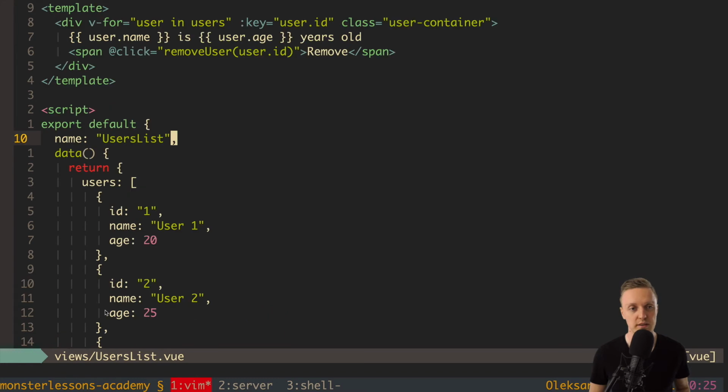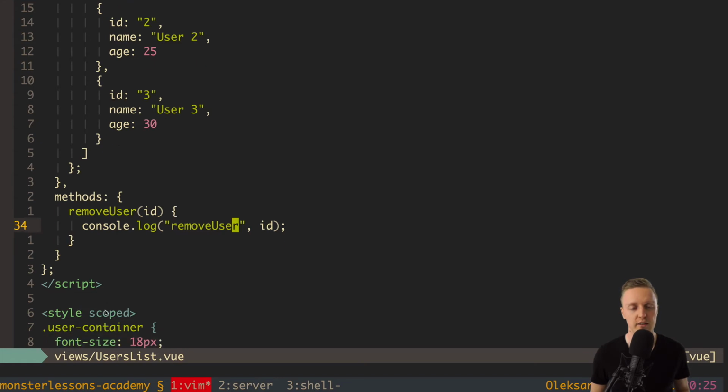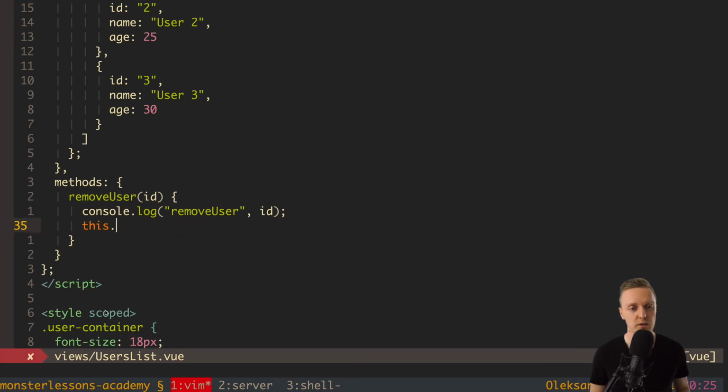So once again, what is this users? This is our array of users that we are rendering, and we can directly change it here. So what I want to do here is just filter our data. So we can write here this.users.filter, and actually we get access to every user, and we want to check that user.id does not equal the ID that we want to remove. So this is nothing special here, it is just plain JavaScript. So we're filtering our array of objects, and we're removing the element with this ID. So at the end we are getting the same users, but without this one element.